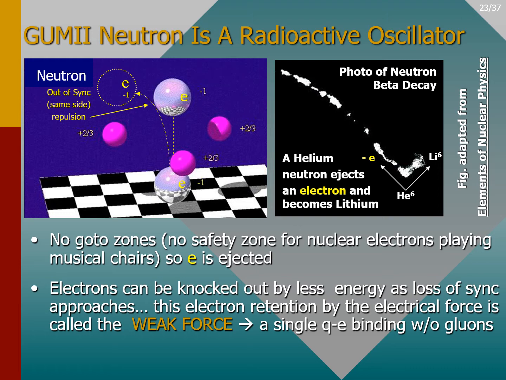The specific type of electrical force that provides the binding energy for the ejected electron from the neutron is called the weak force. The weak force does not involve a gluon exchange with the three quarks. It is primarily the residual attraction between one of the quarks and the departing electron or antineutrino, a simple quark to electron binding, or a Q to E binding in shorthand. For completeness, we note that physicists have identified the boson as the exchange particle during weak force interactions or bindings.